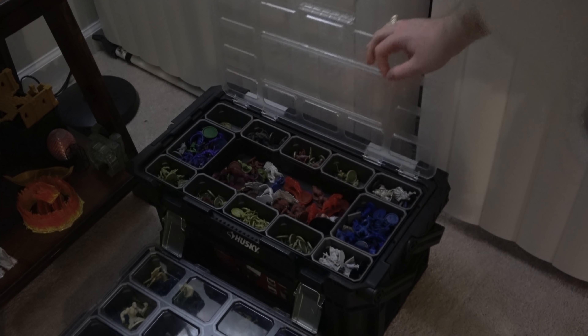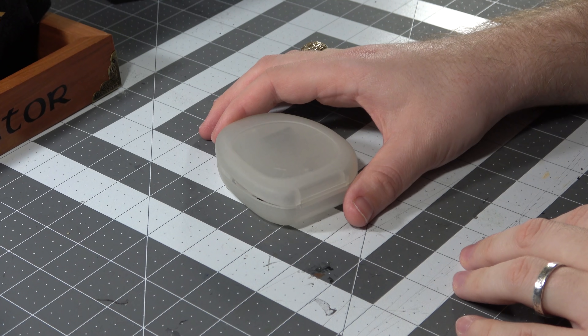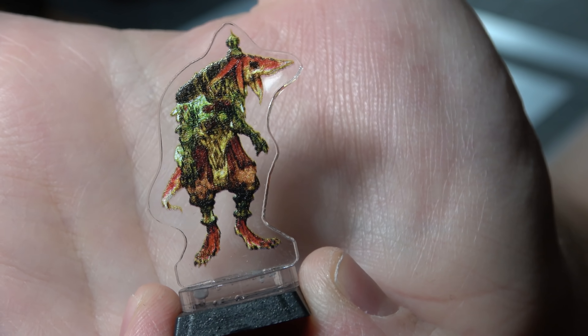I have my reference books on the side for where we're playing, as well as extra terrain like my ice walls, my spell effects that I like to use, and I've got two boxes that I just always leave out of all my unpainted minis. This is a lot and I just don't want to put it on shelves. I want to show you a couple of neat things before we move on to dice.